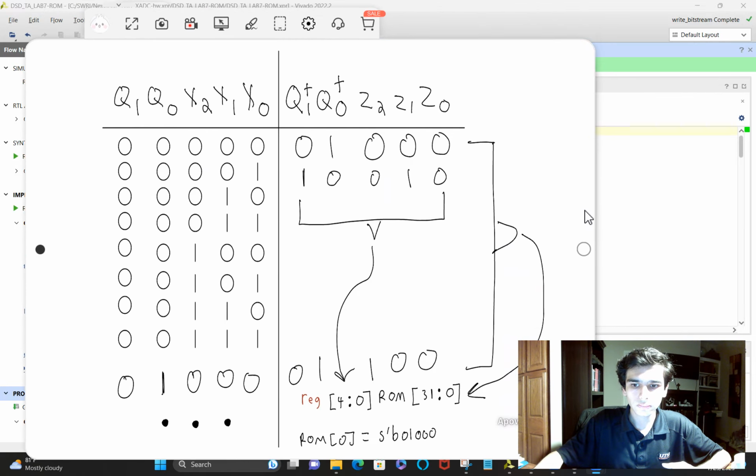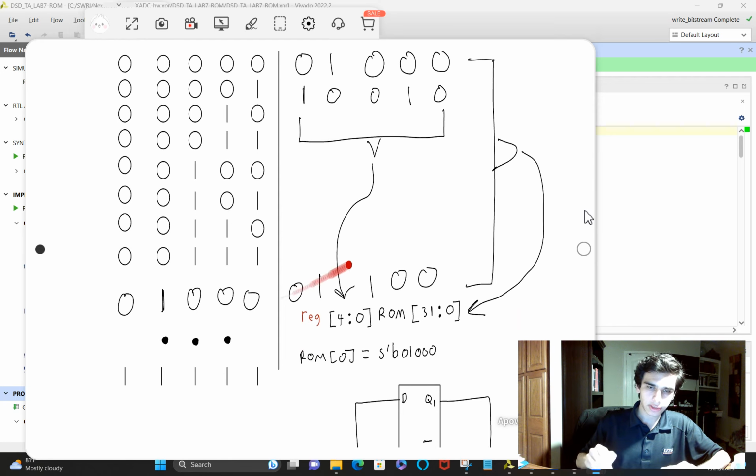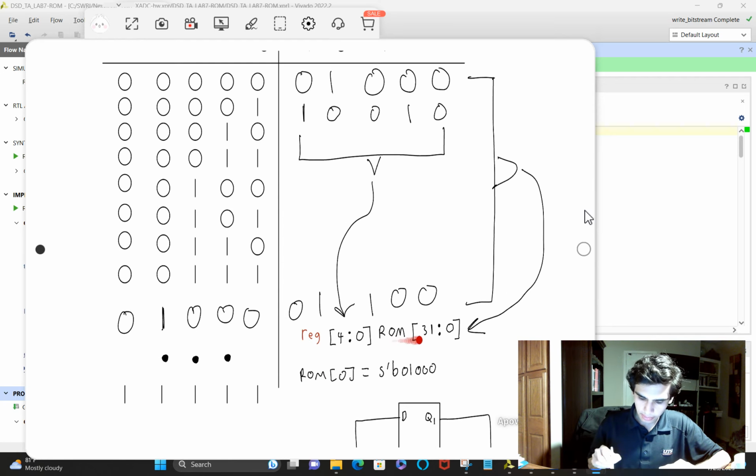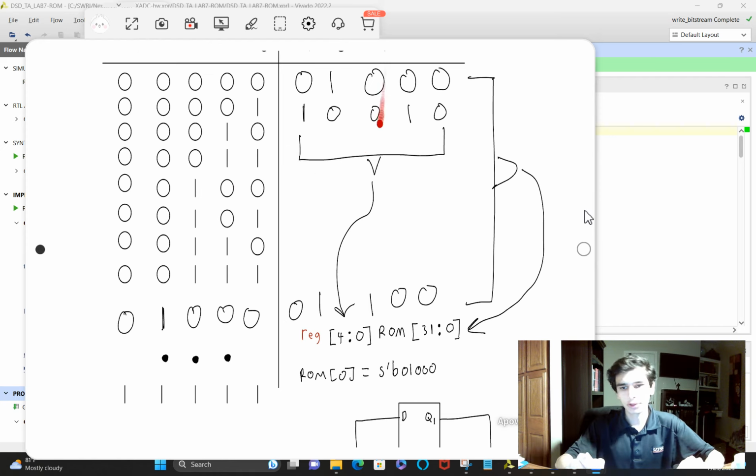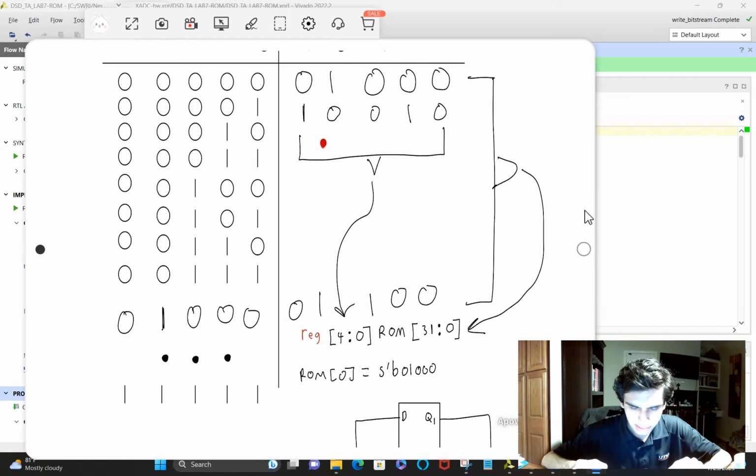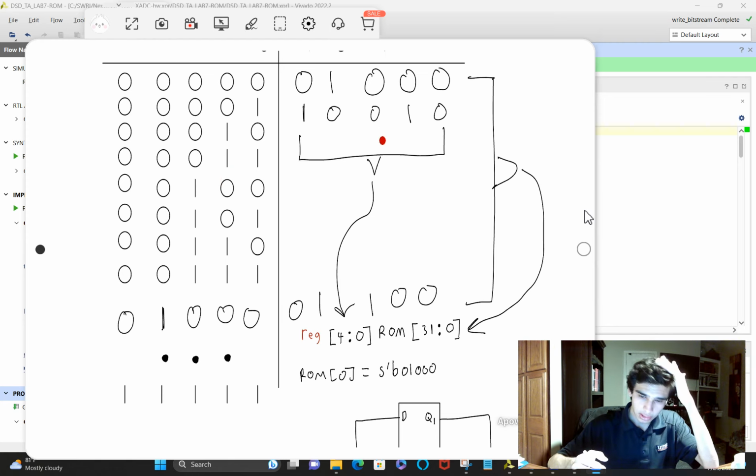Okay. So once you have it all filled out, we're going to need to make a ROM. Well, in your lab, your job is literally only to fill out these values, which you should hopefully know how to do now that we went over some examples. And you'll be able to access everything that's video in Blackboard. So this example should help. It should really help. This is pretty much the same thing as your lab, but with just a different state machine.